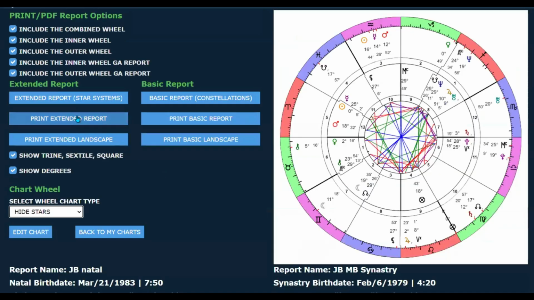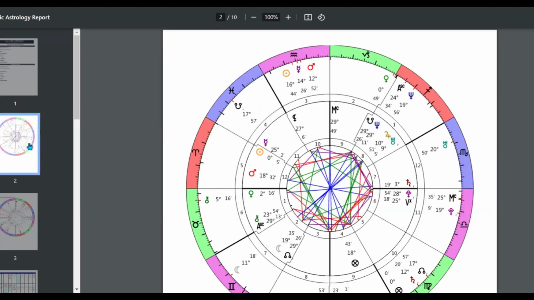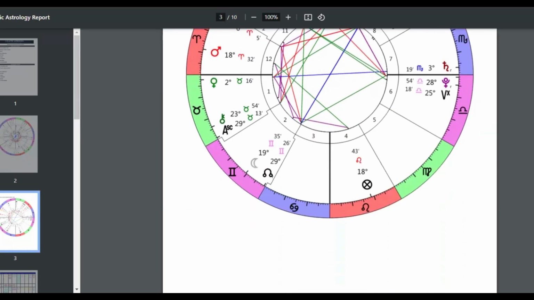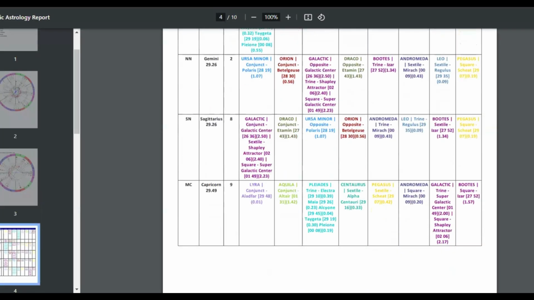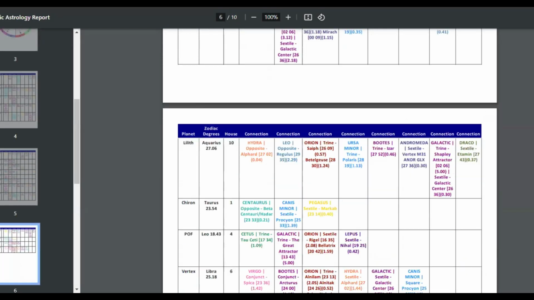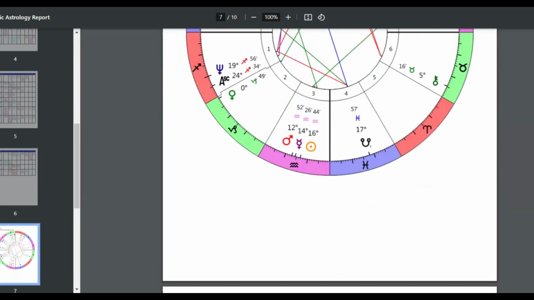And when you click on the extended report, you can see what details were used on the inner wheel, outer wheel, and then you'll see the two wheels together, and then the information on individual reports available one after the other. So wheel 1 plus the stars alignments, and then further down, wheel 2, the second person plus the stars alignments.